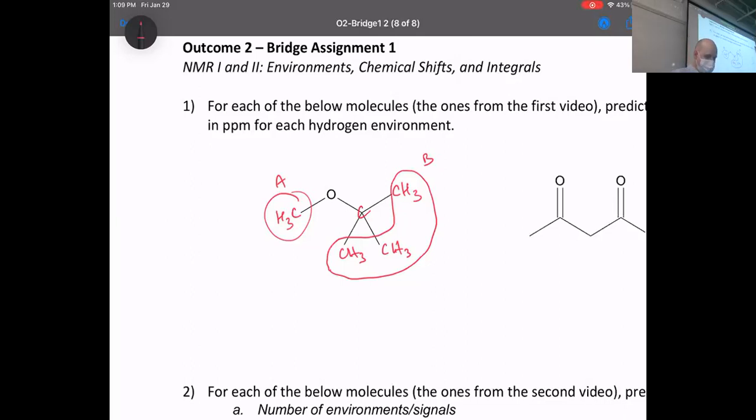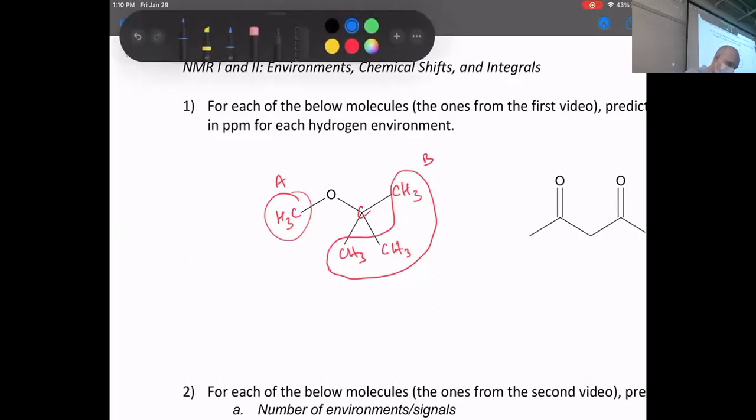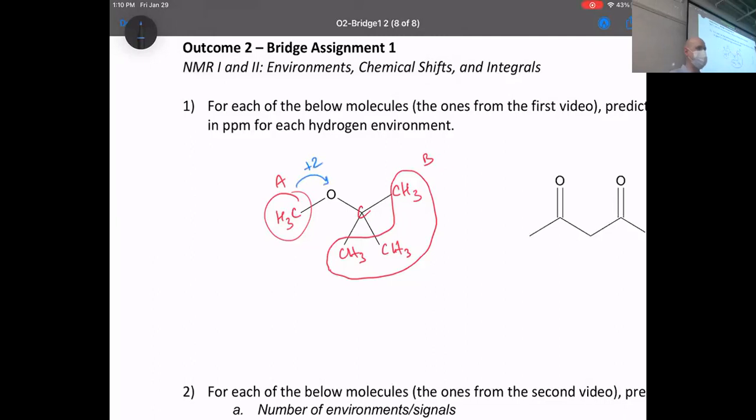So there's another way to think about that, which is that the effect of an oxygen on its neighboring alkane is that it pulls electron density away by about plus 2 ppm. And so we can think of this kind of additively instead of just memorizing it. Normally you would find an alkane somewhere between 1 and 1.5, but if it's next to an oxygen, then it pulls it up by 2, which would result in it showing up somewhere around 3 to 3.5. And if we had memorized where CHs next to O's or N's or X's show up, which we said 3 to 4, it's about the same thing.